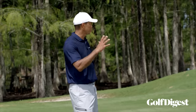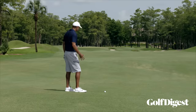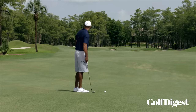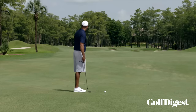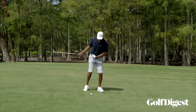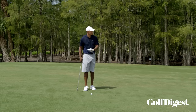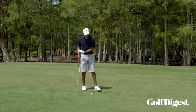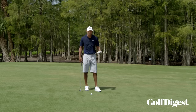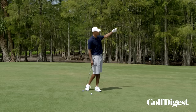I'd bring the low shot out anytime I had a back pin, a little bit of wind coming from over the trees, or if I'm not feeling very good that particular day — I want to get the ball down. I put the ball back more towards my right foot. On this shot, to get the ball there, I'm going to have to aim a little bit further right, really stand on top of this golf ball, try and get my right hip up, covering this golf ball. If I want to take it down further, I control trajectory with my hands — stopping them at shoulder height for a flatter shot, or stopping around my ribs to really bring it in low. Here, to get the ball there, finish shoulder height — I can cover it there.